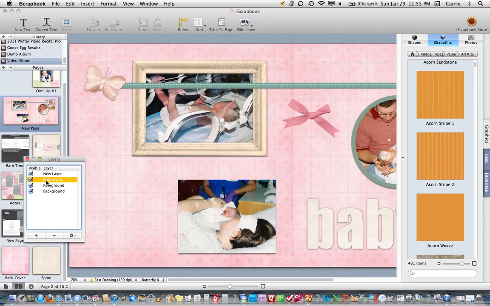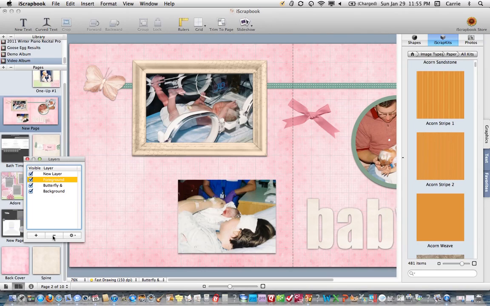Now you notice that layer is above my foreground layer, so my ribbon popped up above my picture, which is not where I want it. So I could just drag this layer in this window down so it's below the foreground, and now it will be underneath my picture again where it belongs.